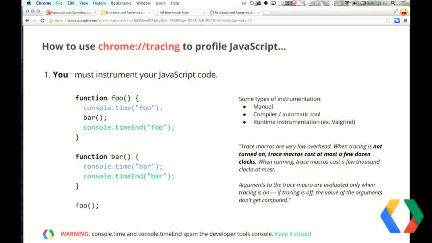Although, as a best practice, you should probably remove the console.times from your production code anyway, even though it's basically inert code. Maybe on IE6 or what have you, that may actually throw an error because it has no idea what this is. So you should probably strip it out.